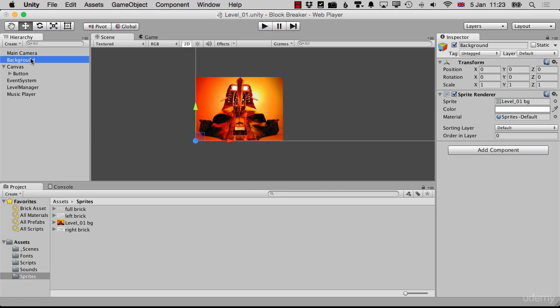If for any reason your transform is showing in the middle of your image like this, then it's this button up the top left here. You have center and global. You may have clicked it across to center at some point. So you just click it back to pivot on the left hand side, and you will then see the transform at the pivot point rather than in the center of the object. So the object is the background. This is showing the center. This is now showing the pivot. So that's just a little gotcha.